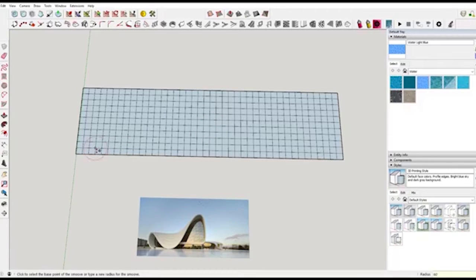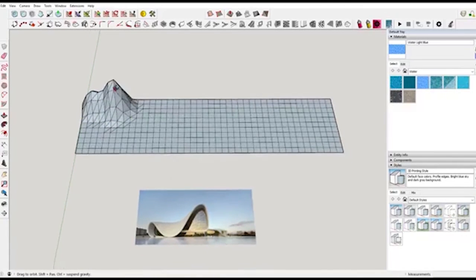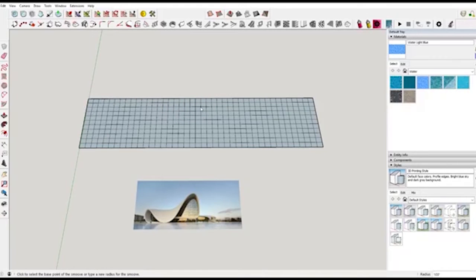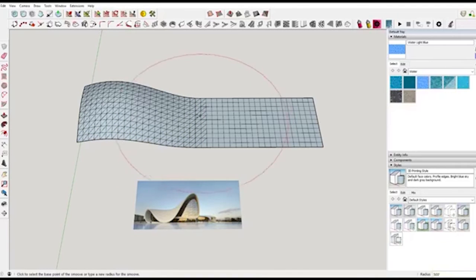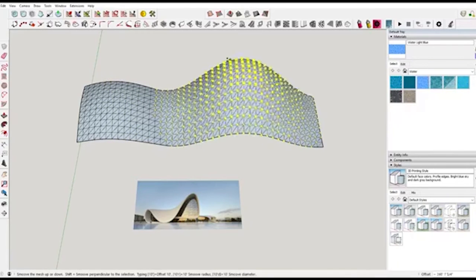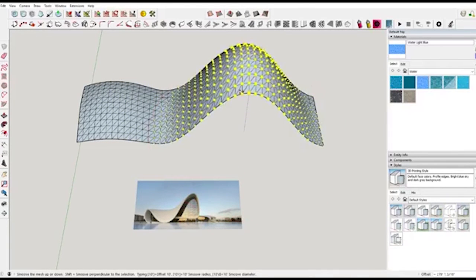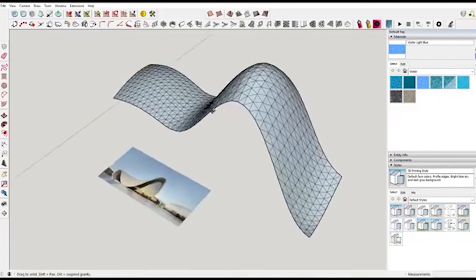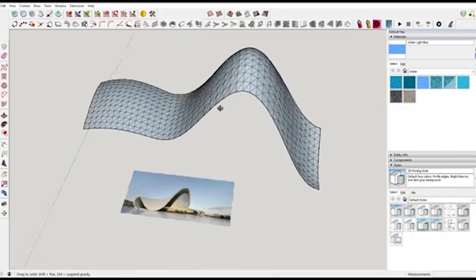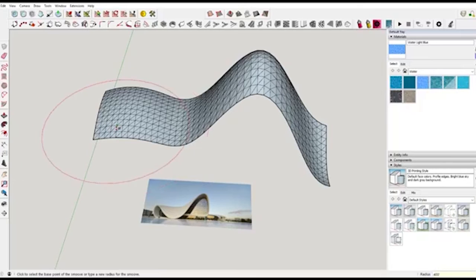And so what I might do if I was trying to do something like this is just use this tool to push and pull everything up. You might need to do an even bigger radius. You just sort of very sculpturally go about doing this. Maybe it's 500. Maybe 500 makes more sense, right? Just something like that. Bring this guy way up. You can see the issue that I'm having here is that I can't move this way, and that's where Artisan comes into play.